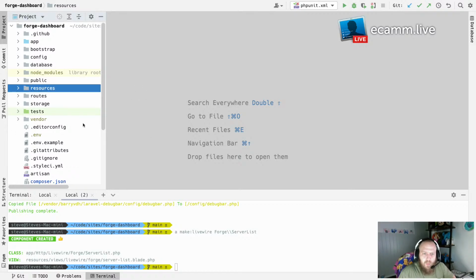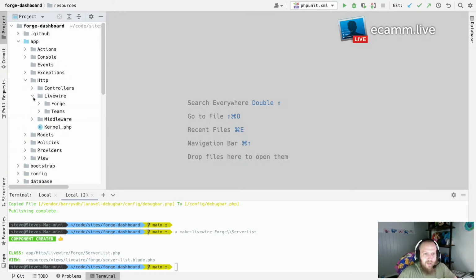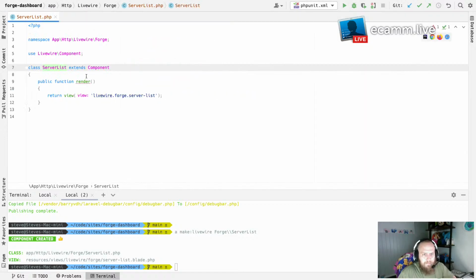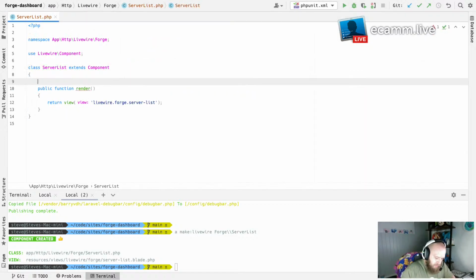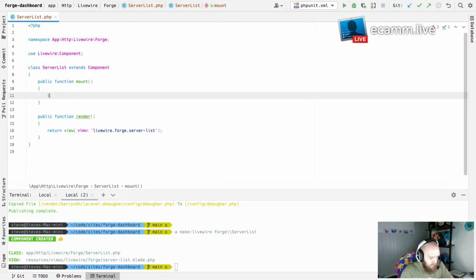So what I need to be able to do here is in our Livewire Forge server list over here, when we're mounting, we want to get the team out. So the team is going to be auth user current team.